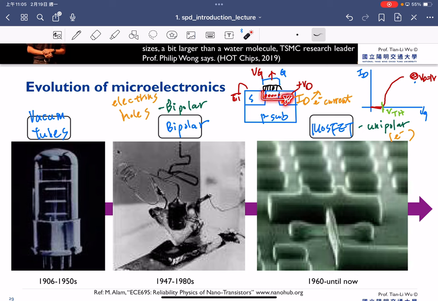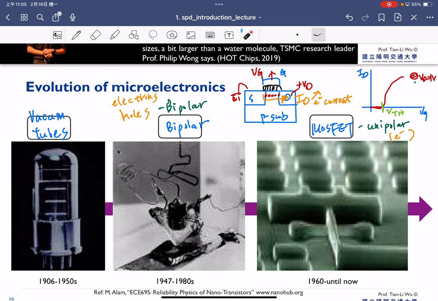Okay, so right now, we still don't talk about quantum physics. We don't talk about the PN junction. We don't talk about anything very complicated. But I believe that with this basic understanding, you can start to get a sense of how the transistor works. And if you can understand this graph, it should not be difficult for you to understand the very advanced TSMC 5 nanometer paper.